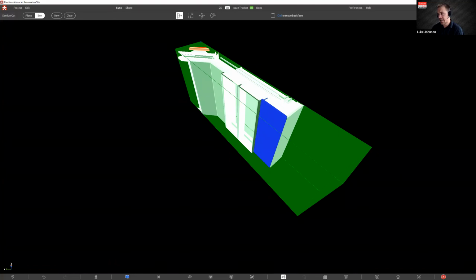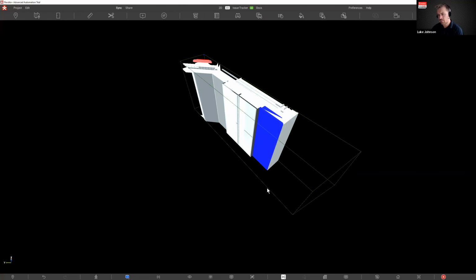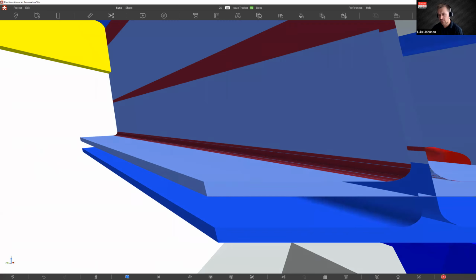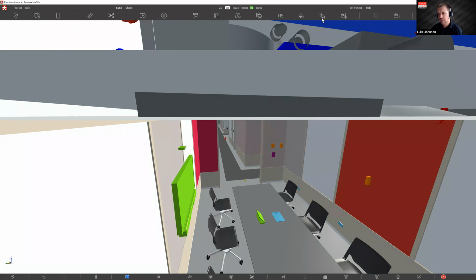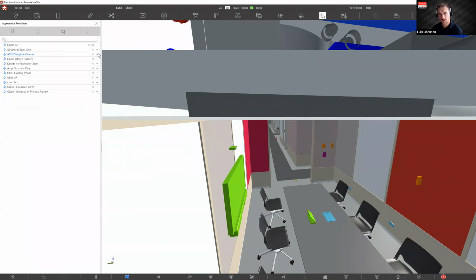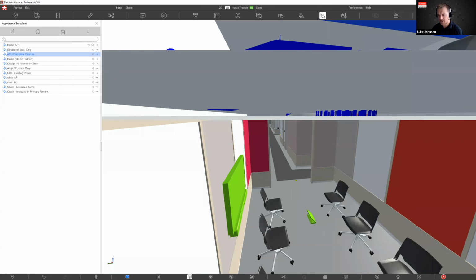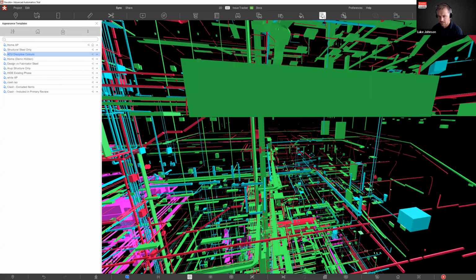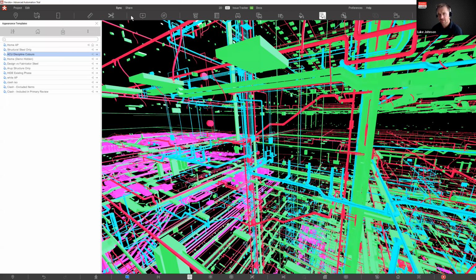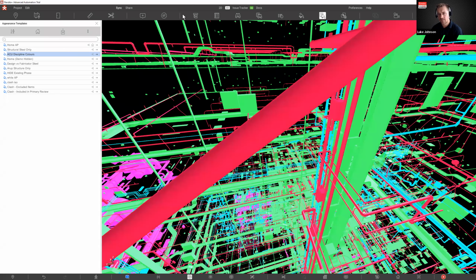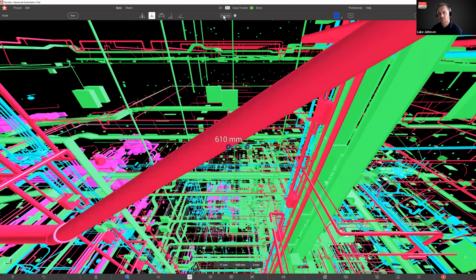We also released enhanced measuring tools. Another thing that people have been wanting for quite a while is the ability to measure pipe slopes. So when you've got a sloping pipe, how do you actually measure the slope of it? When you go to your measuring and use your angular tool, you've got an option here now for pipe slope. And when you place that measurement onto the pipe, you can see it now measures the pipe slope, which is exactly what we want, right?